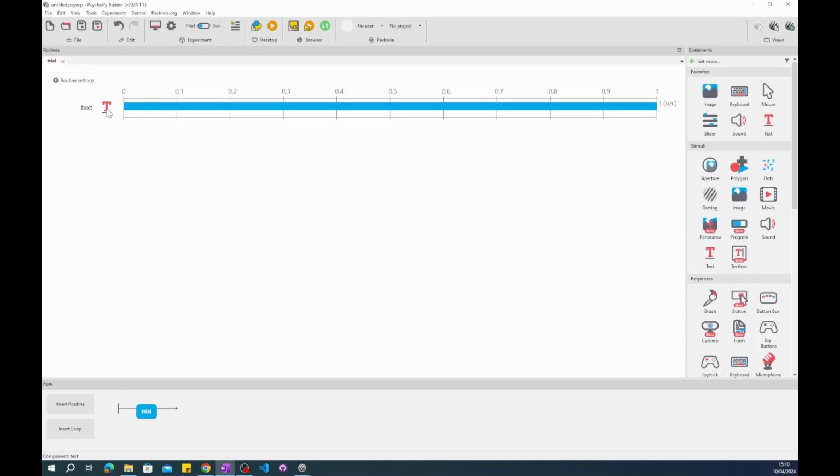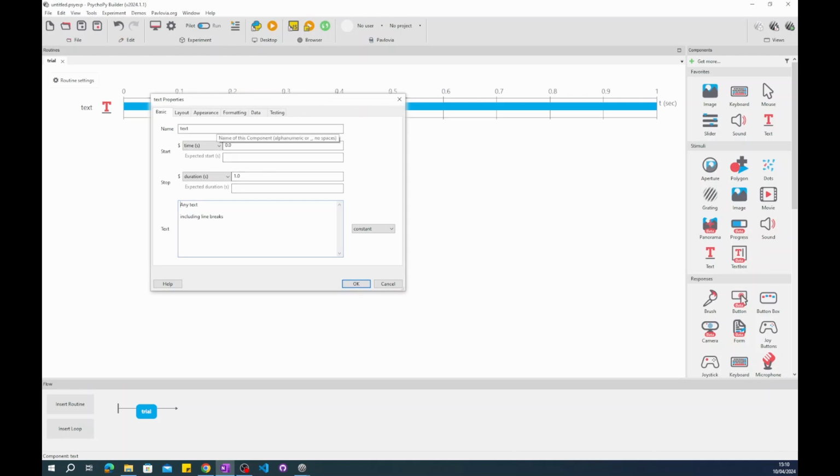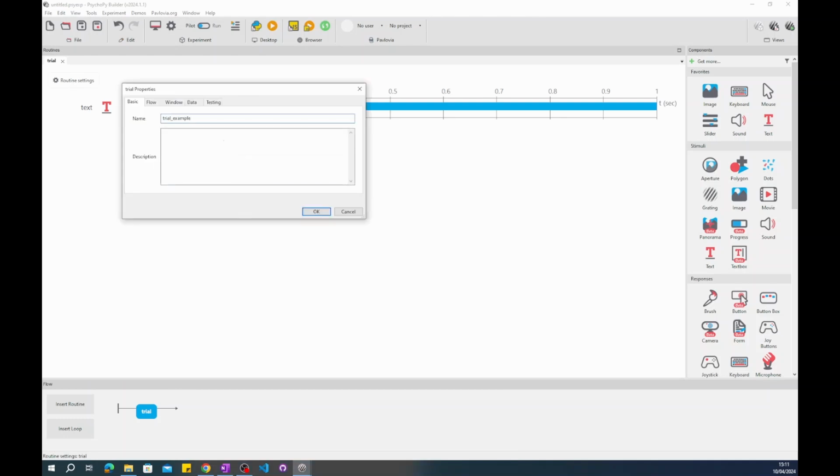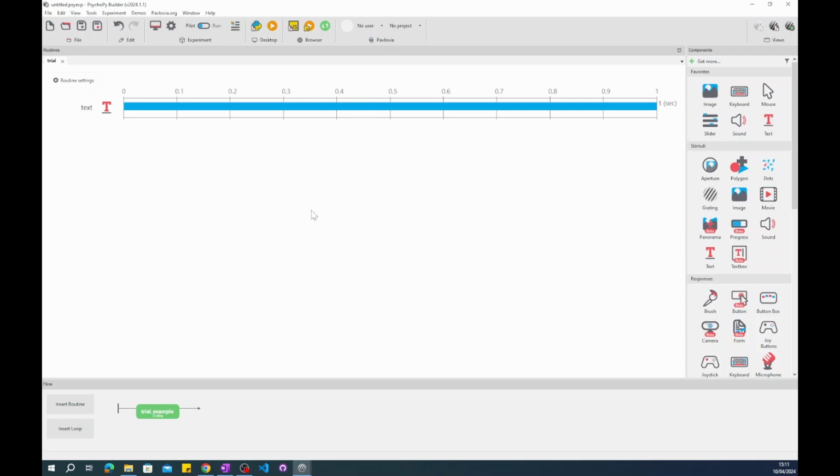The Routines pane displays the timeline for when each element will appear and disappear. You can also click anywhere on your existing components to go back to that Properties window we saw earlier and make changes to those settings. You can also right-click on the components to copy, delete, or move them up and down in the routine, which for visual elements works kind of like PowerPoint layers, with those placed on top overlaying the elements below them. You can also rename your individual routines and change some of their settings by clicking on Routine Settings at the top left corner of the page.